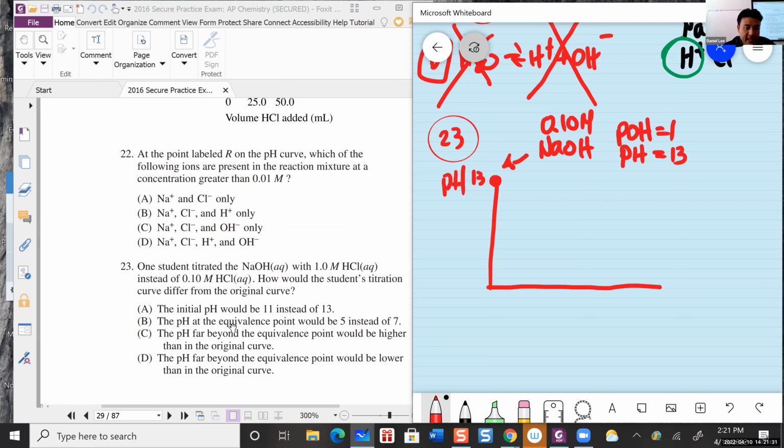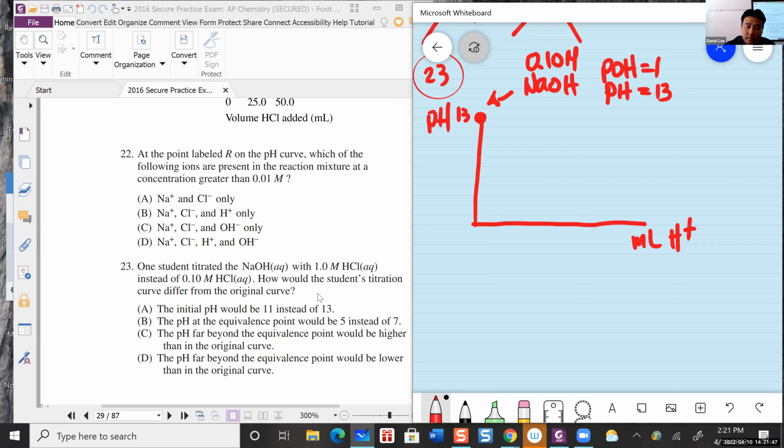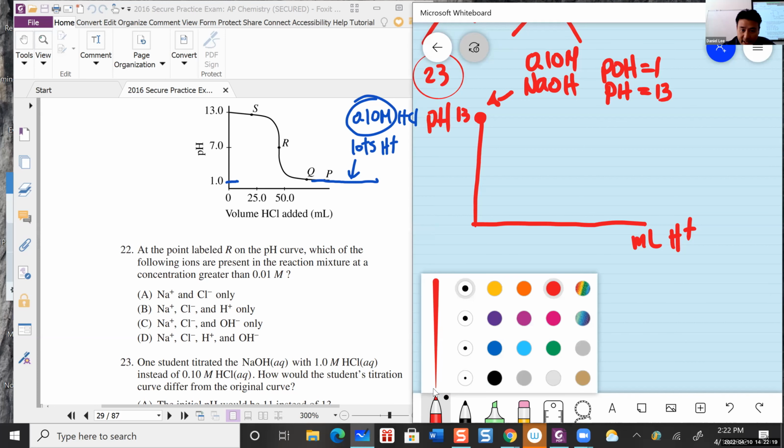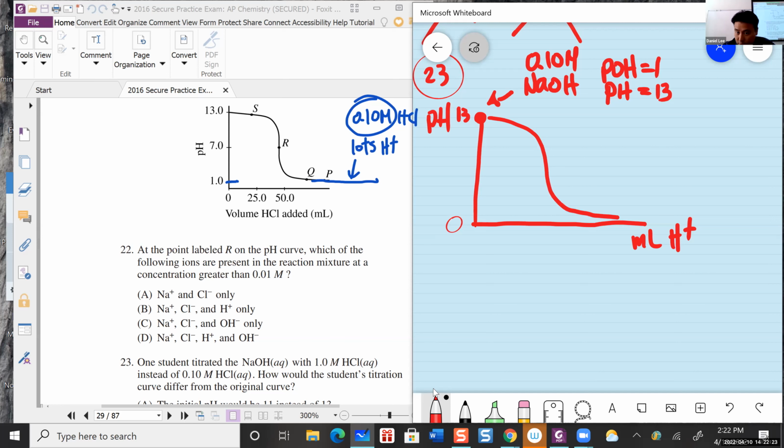Choice A is wrong. B is wrong. pH at equivalence is always 7 when you're equivalent. It doesn't matter how strong your acid and base are, because when moles are equal, pH is always 7. So B is wrong. Okay. Now, if you continue to add H plus beyond the equivalence point, if you use 0.1 molar, the pH will be limited at 1. Because here you have lots of H pluses. And if you use 0.1 molar HCl, pH is 1. But if the molarity is now 1, then the pH will approach 0 instead. So you're going to see something like this approach 0. 1 is up here, yeah? Because this one is your 1 molar HCl.